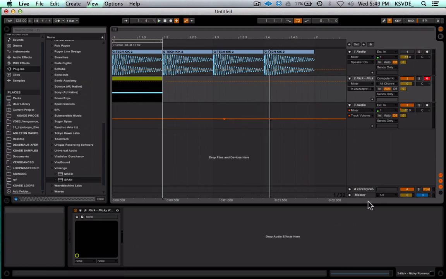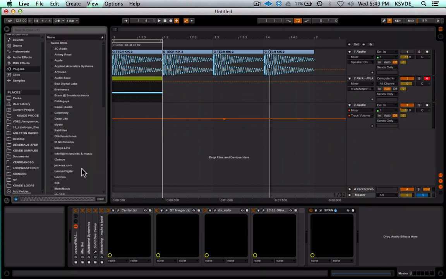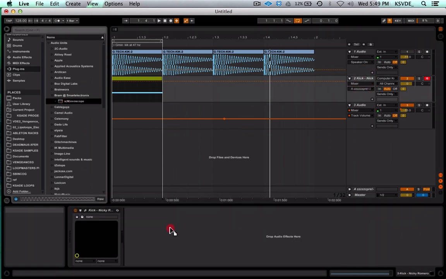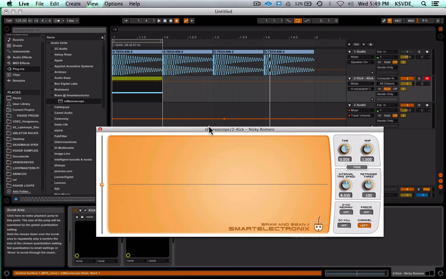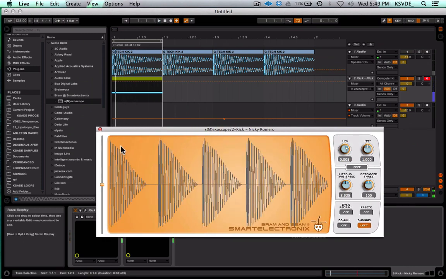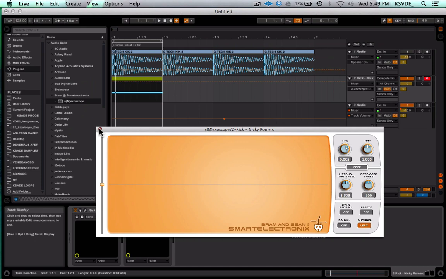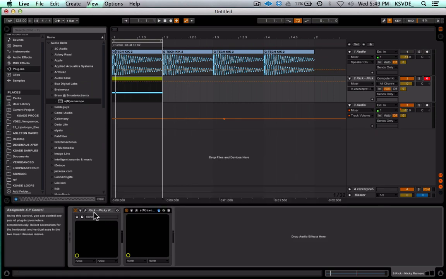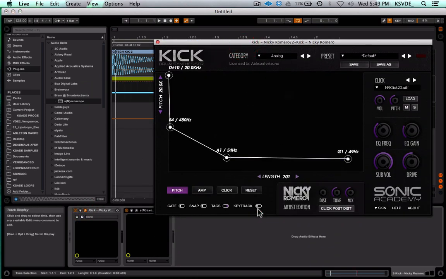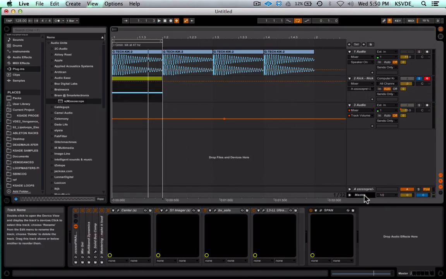So now I can kind of see what I'm doing with this, and there's another plugin I like to use as well. I know it's starting out slow, but usually setting up the session is what takes a while, and then once you have everything set up, you can just fly. So I'm going to now just use this to kind of see what the kicks look like as well. This is a super handy dandy free plugin as well, and a lot of people like to use this to kind of see what's going on. I do too. So I'm gonna now key track this, or not, since I had it at G anyway. Actually, I have to see this by itself.